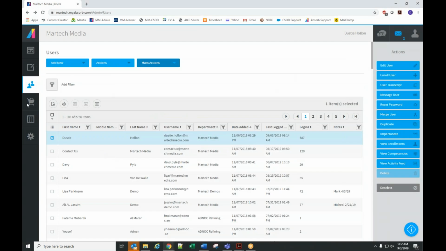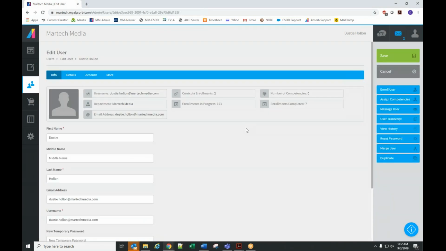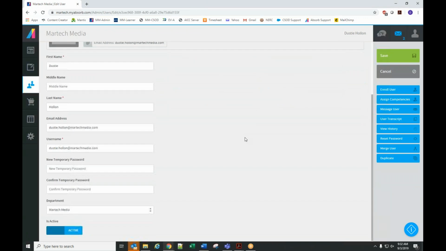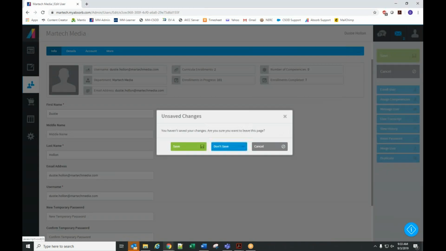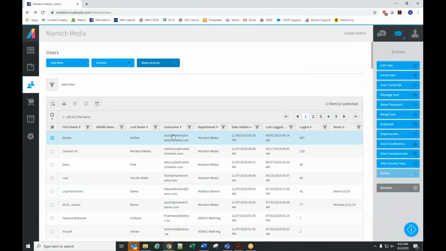Dusty, while you're there, can you go back to where you picked up the reset password? It's in these people menu. That just comes up straight, or am I picking something over here to do that? That's just to reset a password? Yes. To reset a password, you go to the user page. You select the user that you want to reset the password for. Okay. Click Edit User in the top right. Okay, I see it.